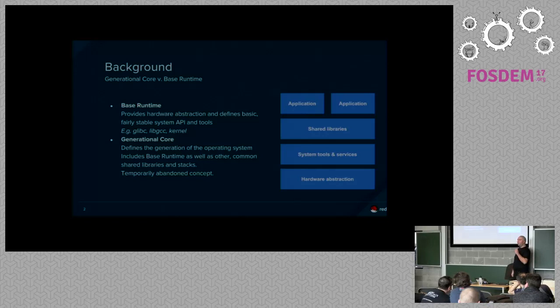This initiative is temporarily on hold, however, because of the complexity and the introduction of modularity to Fedora. We don't have all the resources and the plans and the clear idea how to actually separate it, what components go into which module and so on. Also because the name is quite long and nobody could pronounce it, nobody really understood what generational meant in this context, we decided to just broaden the definition of base runtime itself, include some of the system tools and libraries, not the shared libraries layer, I will get to that. But basically, when we talk about the base in Fedora 26, we mean base runtime, not generational core. We may still revisit the idea of the generational core in the future.